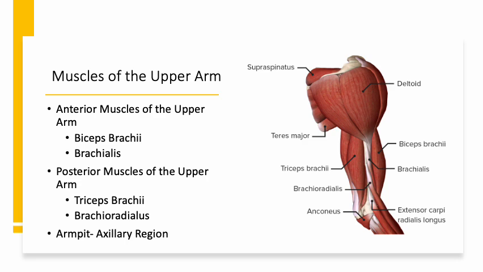The posterior muscles of the arm are your triceps, which are opposite of your biceps, and then the brachioradialis. The brachioradialis runs from the brachial part of the arm all the way down to the radial part of the arm. So it extends from the upper arm to the forearm. It's the long muscle that goes down the whole middle of the arm. And it'll be a little bit more obvious how long it is in the next picture too. In this picture, you can see it's in the middle from these tendons here, and it comes all the way down over the elbow on the inside part of the arm, on the front of the arm if you're in anatomical position.